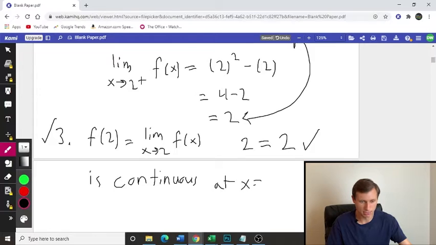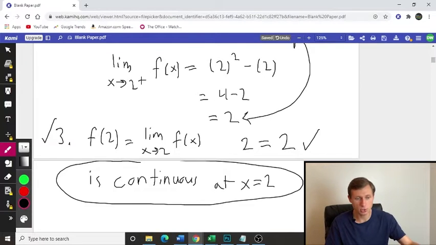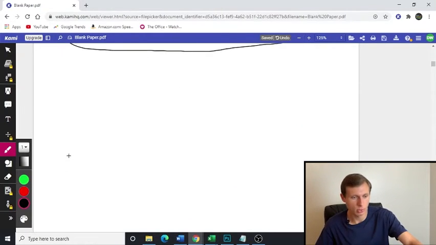At x equals 2. And that's the answer to our question. And that's how we're going to solve these piecewise function problems, especially for continuity at a point. It's a lot of work, it's a lot of steps, but each one is essential and it's going to help your understanding for piecewise functions and limits moving forward. So it's good practice in the very least. Let's look at one more example.